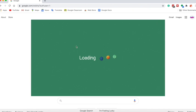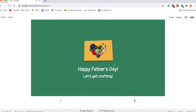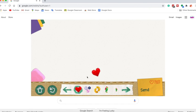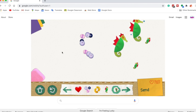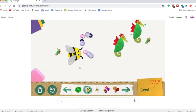Then it'll bring you to this little thing. Here it says you can get crafting. Then what we're going to do is, you see we have a heart, right? We can make a heart, or we have some, what are they called again? Seahorses. You can just move it around and stuff. You can make a heart, there's bumblebees.